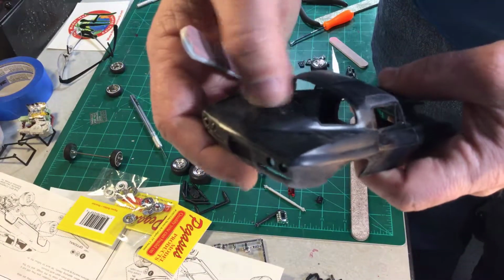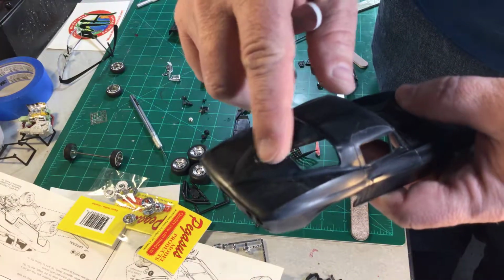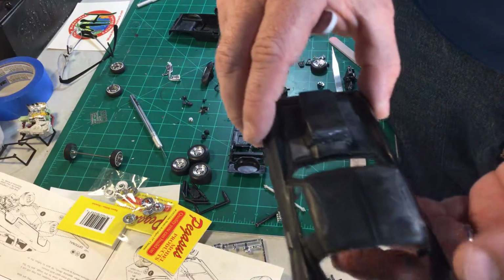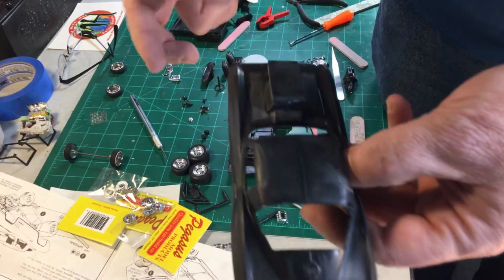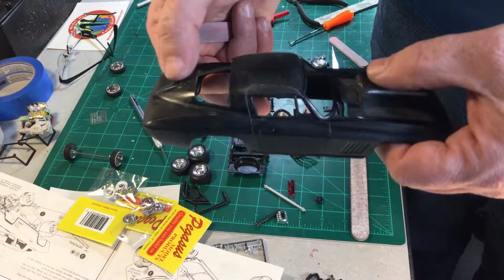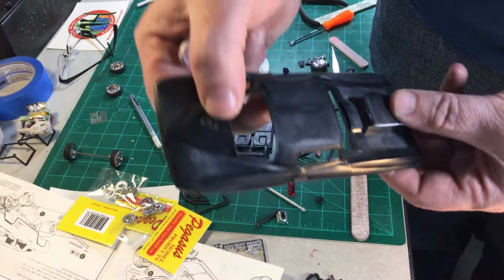For those that ask, how do you keep the details in your body, or the emblems, when you're putting the primer over? Well, there's a couple ways you can do it. One is put some foil over this before you even prime, and it will cover that, and then you take the foil off. You're able to scuff it all up, take the foil off. You're able to refoil it again when you paint it. Myself, I use a Duplicolor rattle can primer. Always have, always will. To me, it's just something I've always used, so that's what I'm going to shoot with tomorrow. And we won't use the high build primer. We're just going to use some fill-in sand, and we're going to take it light on the emblems. There's 2 emblems on the car that I got to watch because they are pretty easy to cover over.